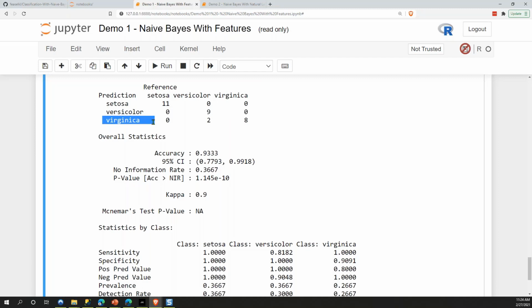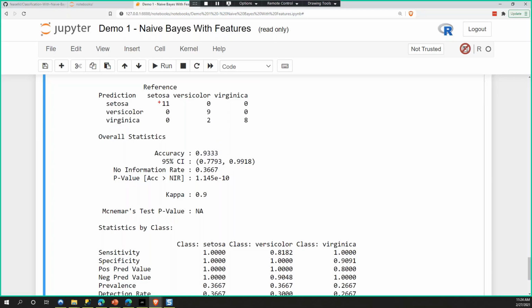When we predicted Virginica, 8 out of 10 times it was Virginica, but actually in 2 cases it was versicolor. So we can collect accuracy. Accuracy is the probability of basically summing up these 3 boxes divided by the whole amount. So it's 28 out of 30, or 93%.